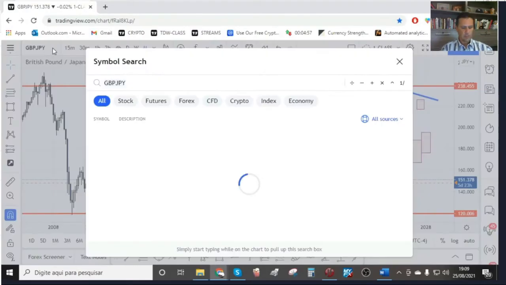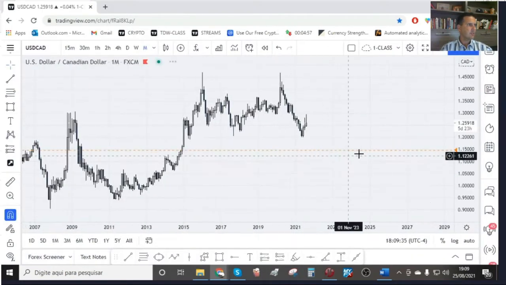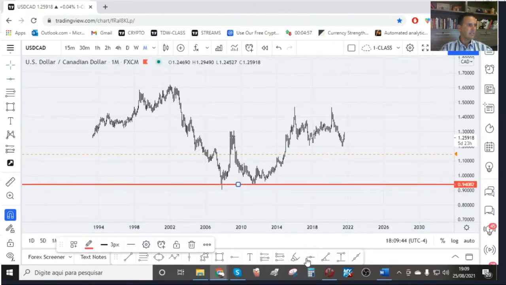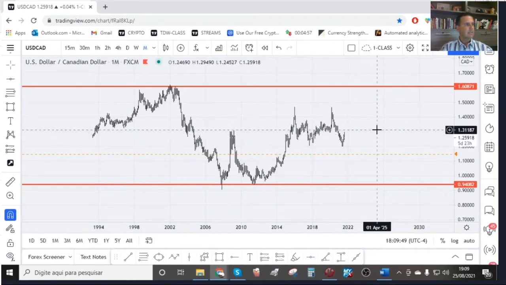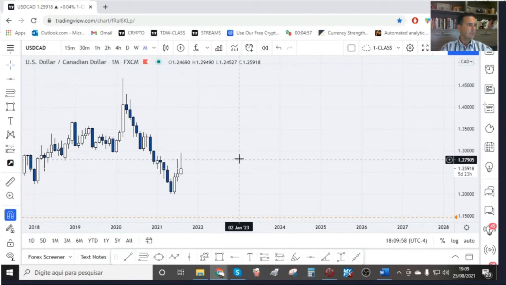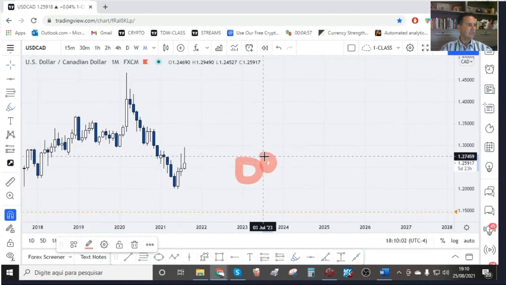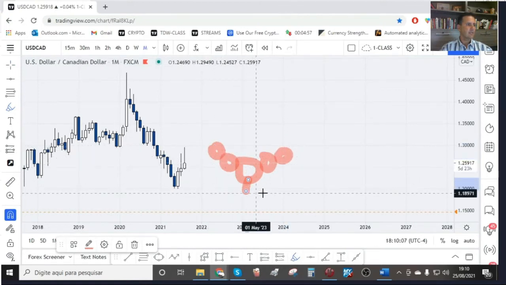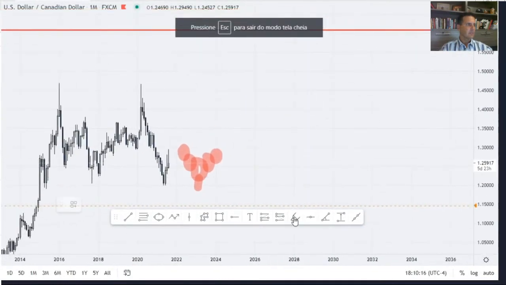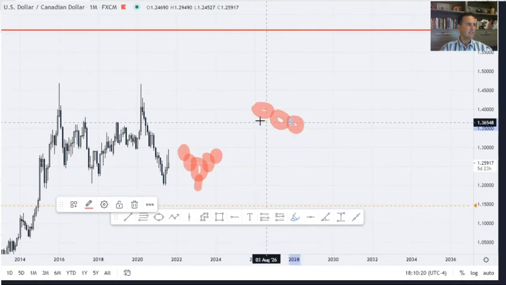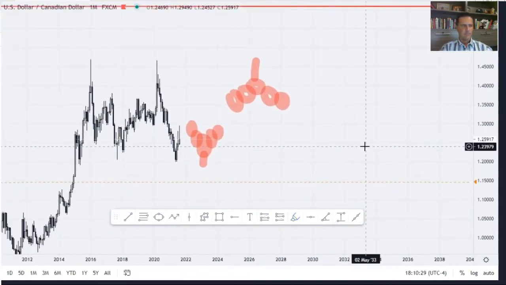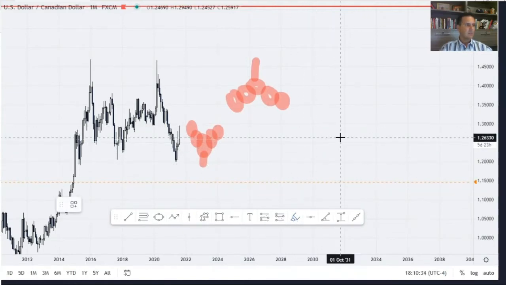No questions. Okay. So USD CAD monthly chart. Let's compress the chart, everybody. So from yesterday, the lower band would be something like this. The upper band would be something like this. And now talking about highs and lows. If we have one center candle and 2 candles on the right and 2 candles on the left with higher low values, this is a low. Very good. If we have one center candle with 2 candles on the right and 2 candles on the left with lower high values, this is a high. Exactly. Very good.